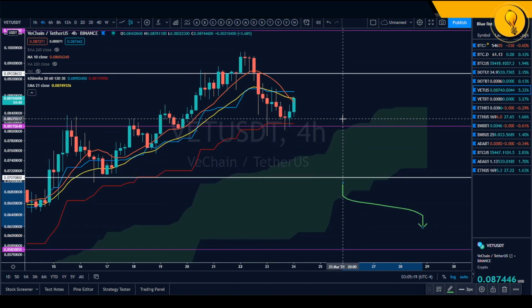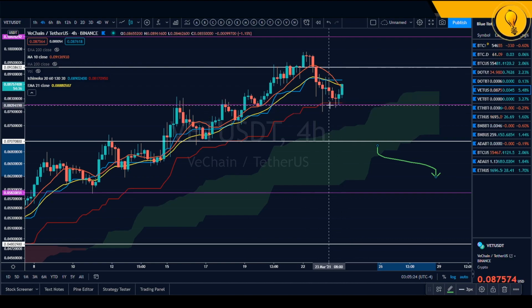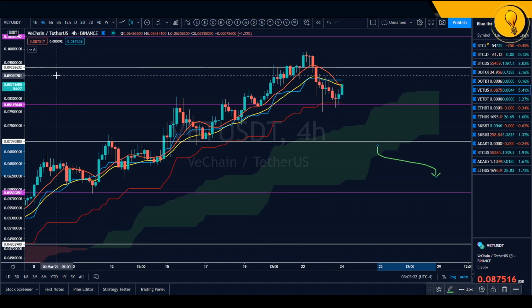Let's get on over to the 4-hour time frame because I want to see what we could be doing here. And look at this, all of these levels, guys, the way they cascade onto the lower time frames is just so cool. Okay, it just makes life easier. And that's why I've been telling people of late that, hey, if you're marking out your horizontals, your regions of support and resistance, you're better off marking them out on those higher time frames because there's a very, very good chance that you see them cascade onto the lower time frames. Okay, and that is exactly what we're seeing here.